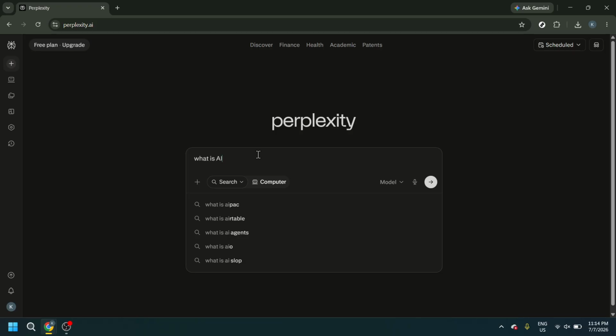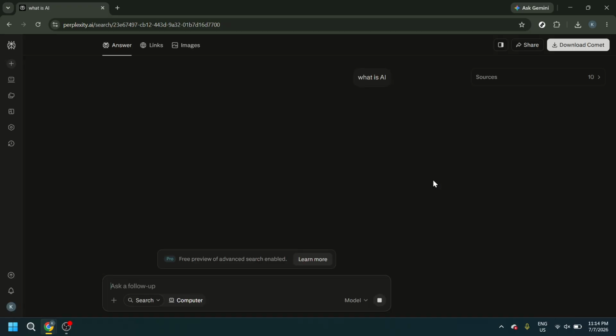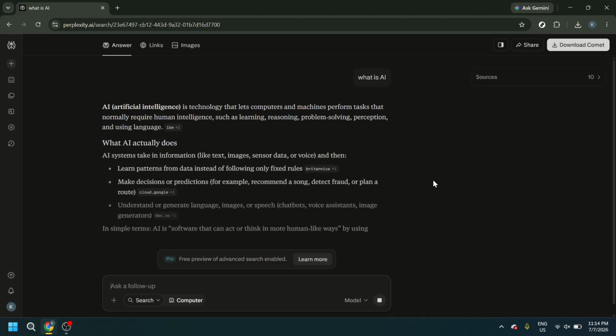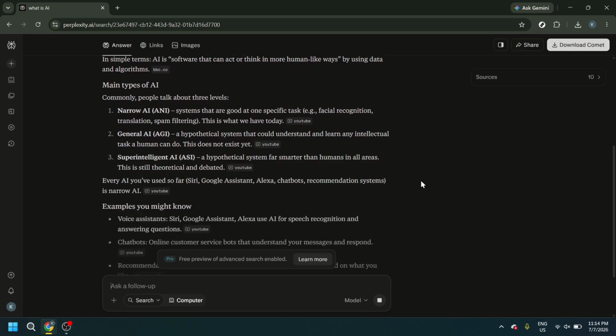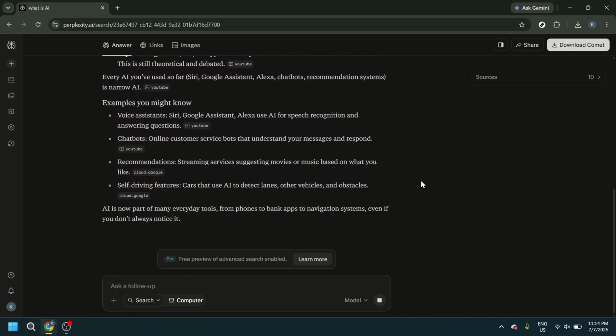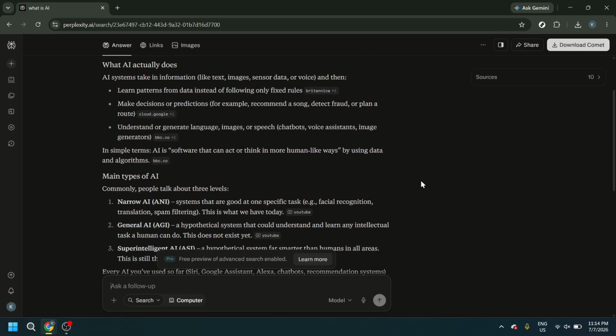Even if your question is simple, try to phrase it in a direct way so the system understands exactly what you want. After typing your prompt into the input box, the final step is to click on Submit. This sends your question to Perplexity so it can generate an answer. Once you click Submit, the platform will process your request and return a response based on your prompt. That's really all there is to the basic fast answer workflow. You switch to search mode, enter your question, and submit it.